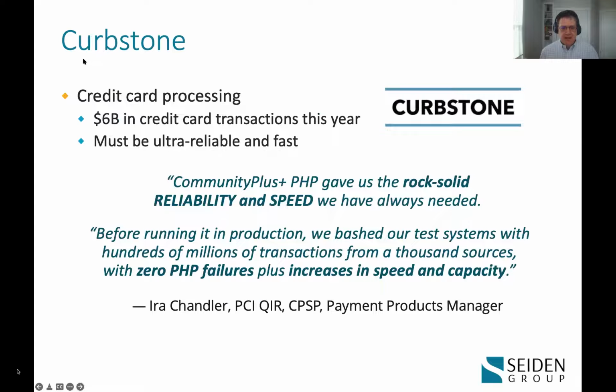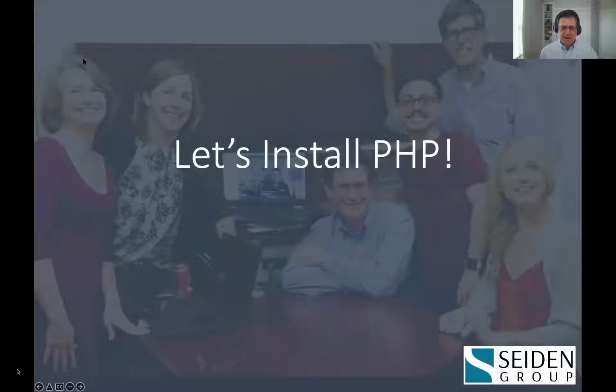It wasn't always that way. Curbstone does credit card processing. Their goal is to lower the cost of transactions, and it has to be really reliable. So that put PHP to the test as well, with millions of transactions going through at high speed. We did some optimizations there too, but it runs really well. So very demanding environments. PHP is a good choice there.